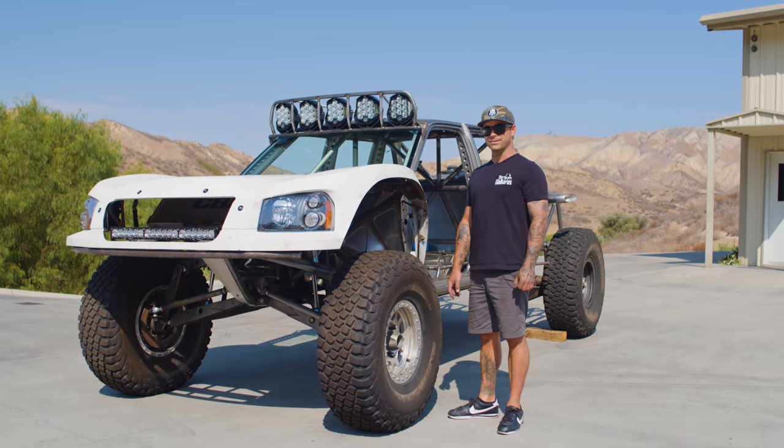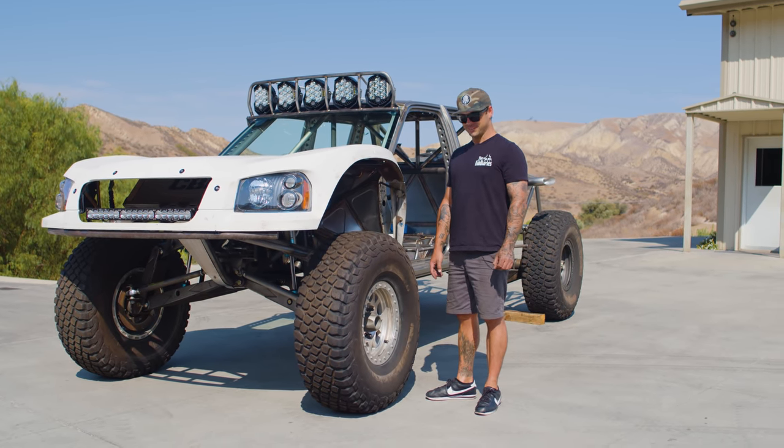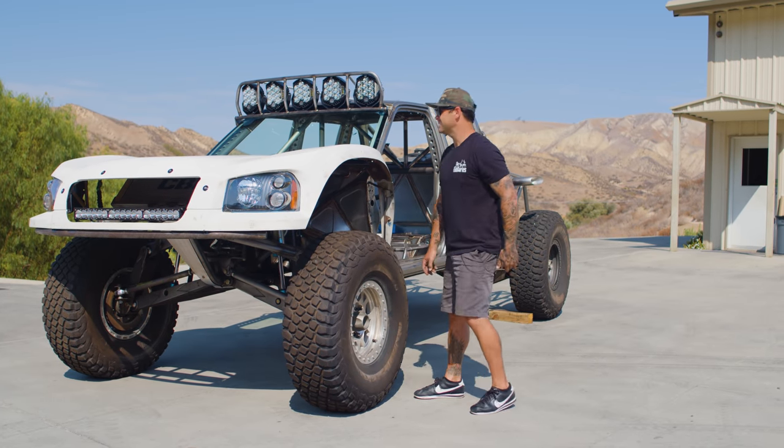If that was fresh powder coat, though, we'd be in deep water. You know what I'm saying? Rust Town City, dude. Yikes.